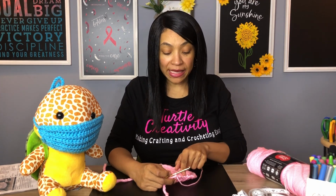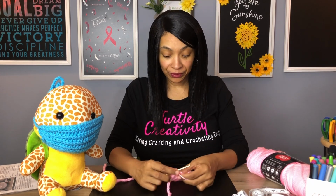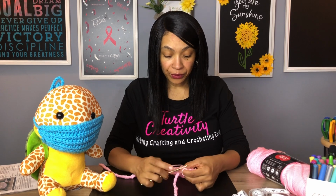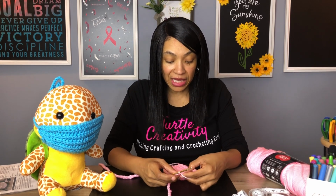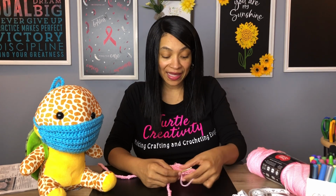Now that you slip stitch in each one of your chain spaces, you're going to continue down your mask and slip stitch down this edging. So go ahead and insert your hook in, pull through, and continue slip stitching down. I'll meet you when you get to the end.